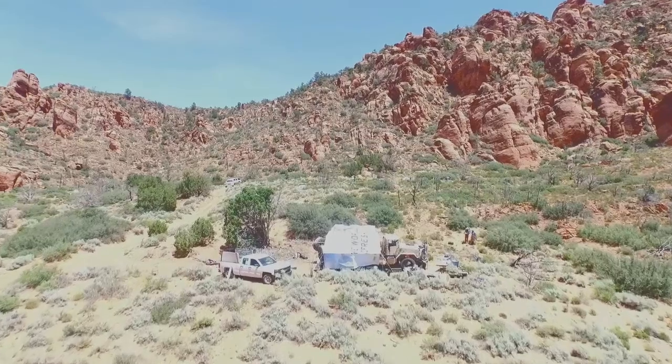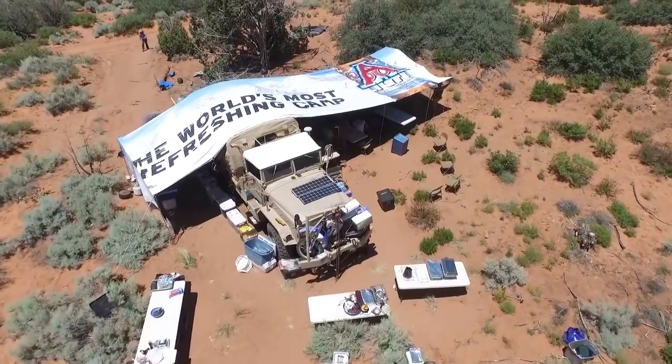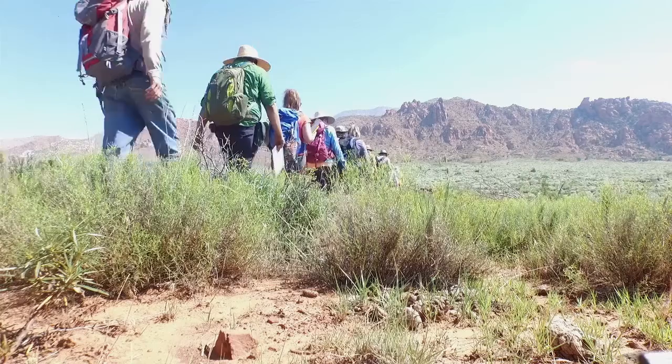Once camp was established, we were off mapping. And that's because we were trying to get as much experience for these students in the field as possible. A lot of students come out from this class, if we've been successful, finally bringing everything together, your classroom training and field work, into a holistic geologist.